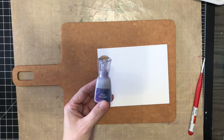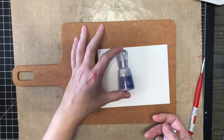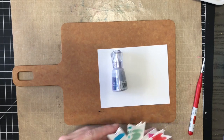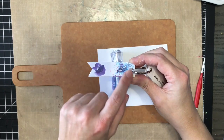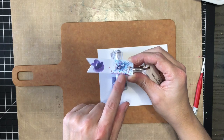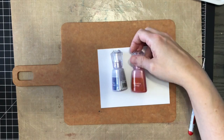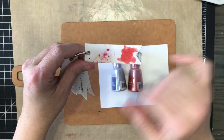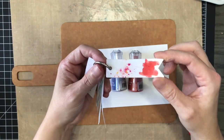There are shimmer powders that are multi-colored, like the Violet Brocade here. When you tap the powder out without mixing it, you get a lot of different colors — some blues and pinks. That's the property I absolutely love. It's the same with the Catherine Wheel, which is pinks and yellows that come out with an orangey paint, and there's a lot of shimmer in there too.